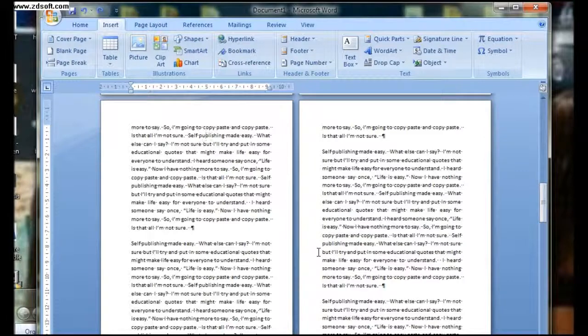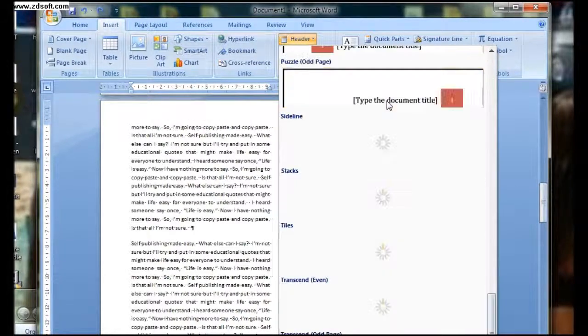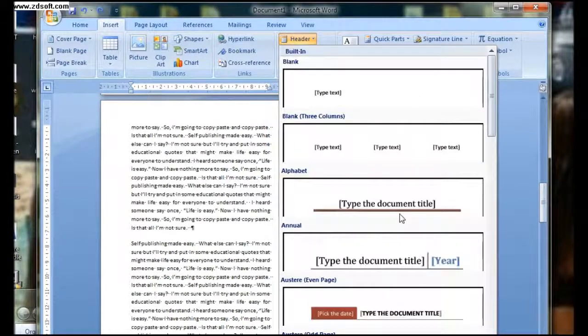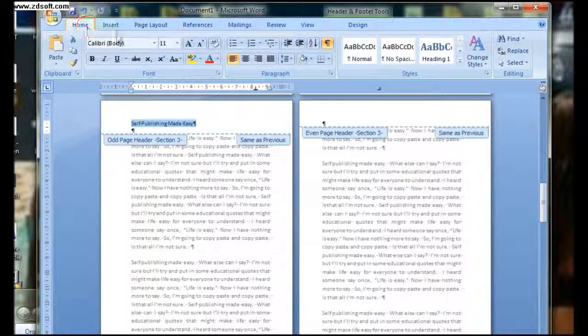Although the running header will probably be the same for both odd and even pages, because we separated the pages to accommodate the page numbering, you're going to have to do this twice also. What you need to do is go to the Insert tab, select the Insert Header button, choose Insert Text, and the only formatting you have to do here is make sure that the text is center justified. Once you've done it for both odd and even pages, then your document is fully formatted.